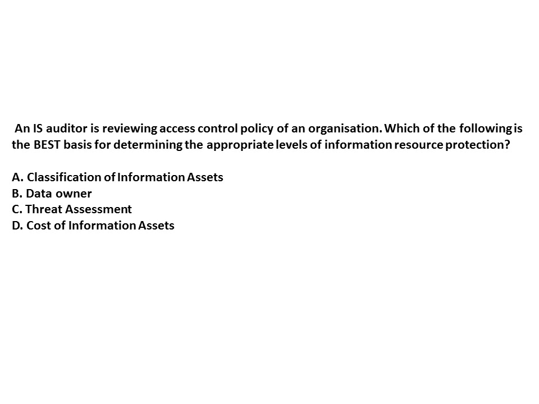An IS auditor is reviewing the access control policy of an organization. Which of the following is the best basis for determining the appropriate levels of information resource protection? Classification, data owner, threat assessment, and cost of information assets. Our answer in such a scenario will be classification of information assets. Classification of information assets on the basis of its criticality and sensitivity provides the best basis for assigning the levels of information resource protection. If it's a public document, it may not be protected, but if it's a sensitive or critical document, it requires multiple levels of controls.